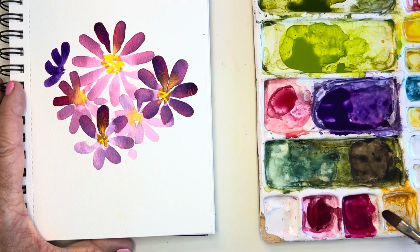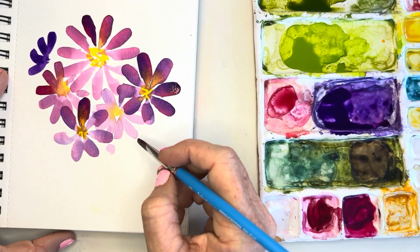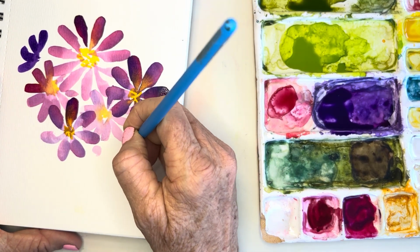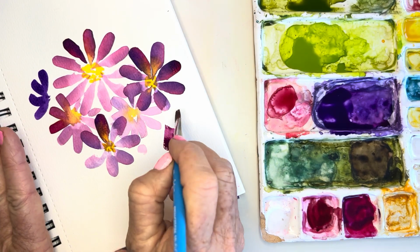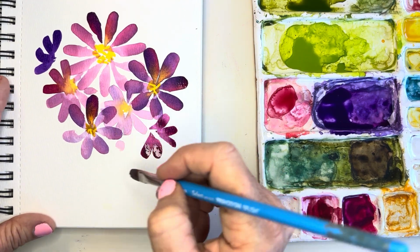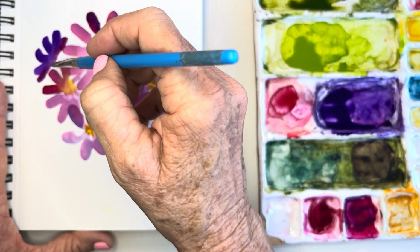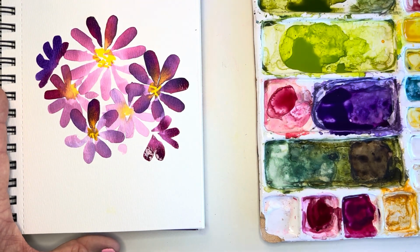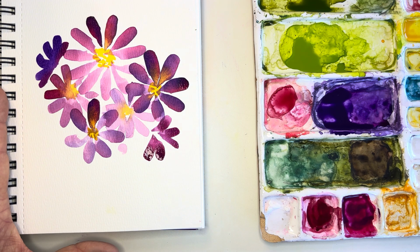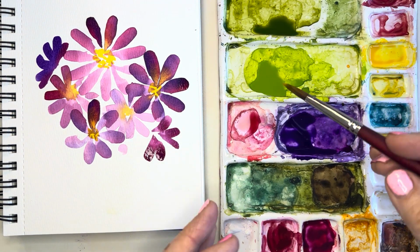Yeah, I like that. And then I'll go into my pink and maybe do one down here. Press, flick, press, flick, press, flick, press, flick, something like that, just to give a little bit more interest. And then I'm going to add some of my green in now, because I really want to get a little bit of bleeding.